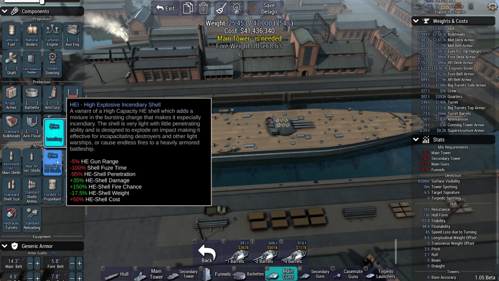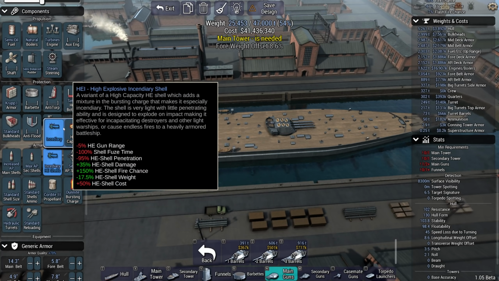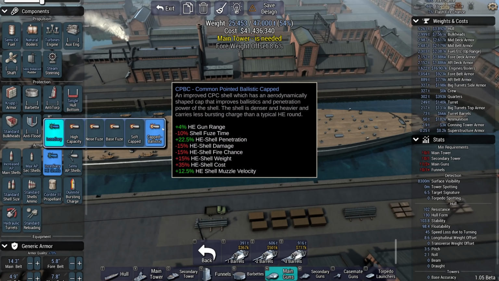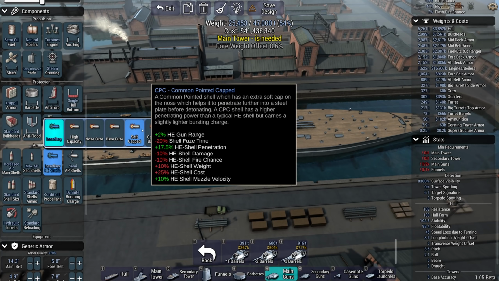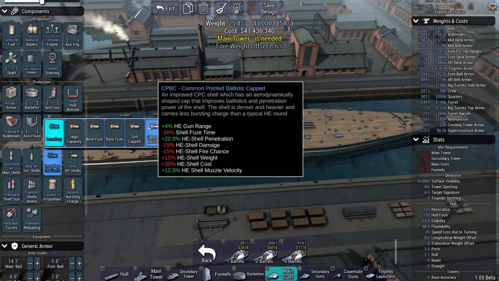This is what the type of high explosive shell that both main guns and secondary guns fire uses. So you can go for incendiary, high explosive incendiary shell, 150% HE shell fire chance. It also means that your shell fuse time is far lower, but your pen chance is almost none, because you get a minus 95%. The other side of the spectrum is capped ballistic. Common pointed capped. An improved CPC, which is common pointed capped. I still have to learn all these things. Improved CPC shell has an aerodynamically shaped cap that improves ballistic and penetration power of the shell. The shell is denser and heavier and carries less bursting charge than a typical HE round. But your chance to get a pen is far better.